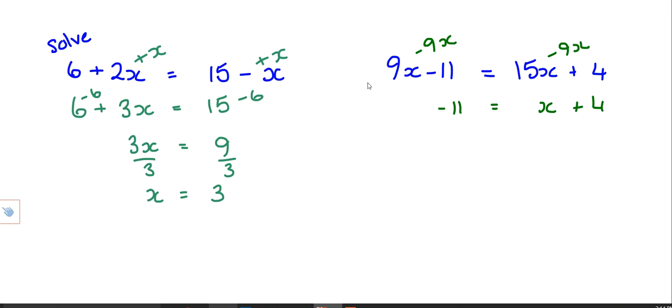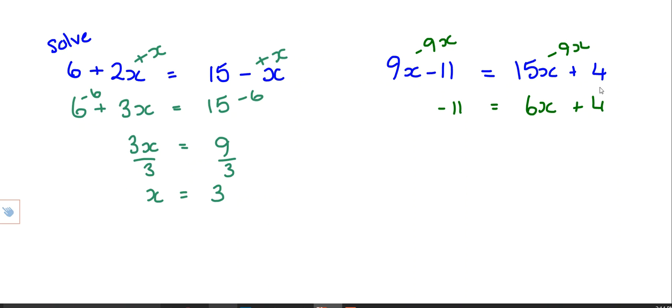So it leaves me with 9x is gone. So minus 11 and 6x's is plus 4. Does that make sense? So I had 9x's on one side and 15x's. Now remember, I'm just trying to keep it the same on both sides. If I take 9x's away from both sides, it's all still equal, it's the same value. So 9x's minus 11 has the same value as 15x's plus 4.